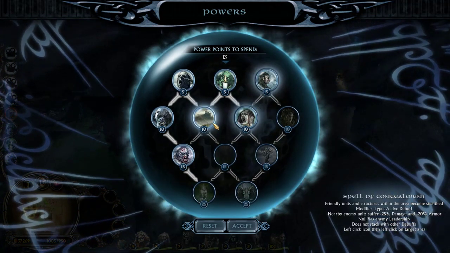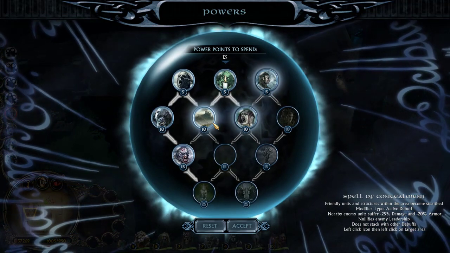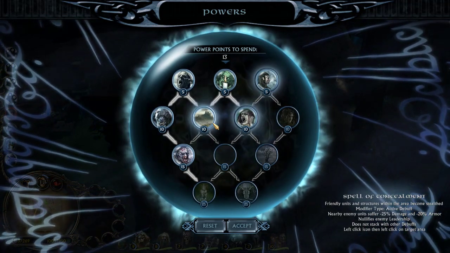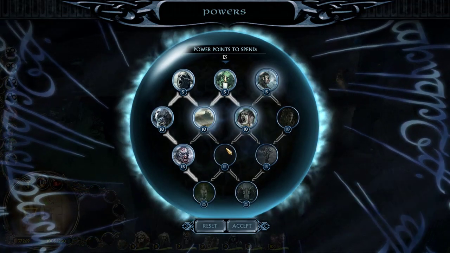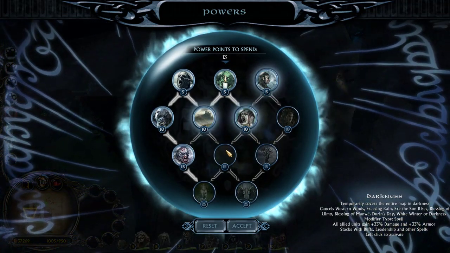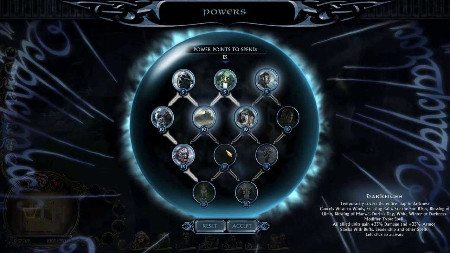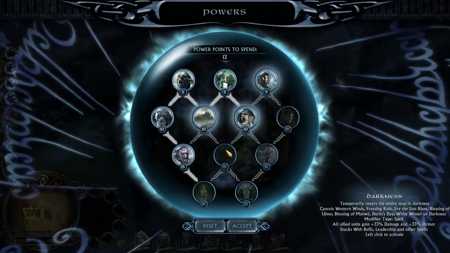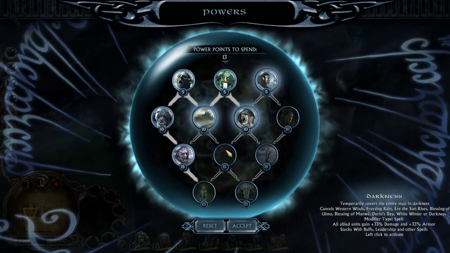Then you have the spell of concealment. Friendly units and structures within the area become stealthed. That's right, they finally made the fog from Lothlorien good by making it affect structures as well. The spell of concealment. We have darkness, which cancels all the new things now because there are so many different names. There's Western Winds, Freezing Rain, Ere the Sun Rises, Blessing of Ulmo, Blessing of Manwë, Durin's Day, White Winter, or Darkness.